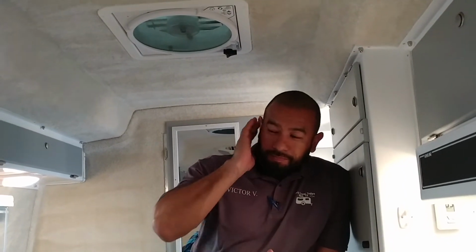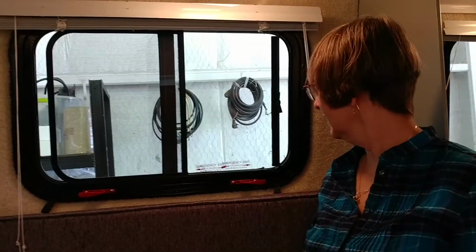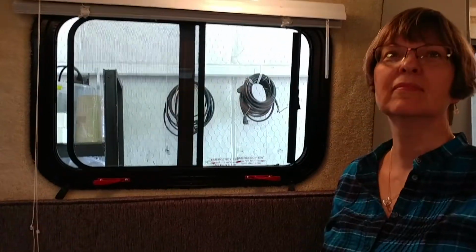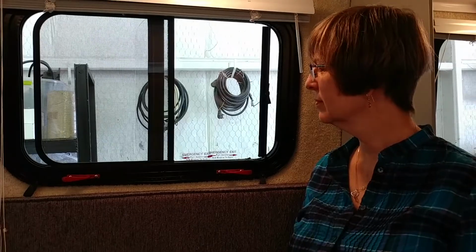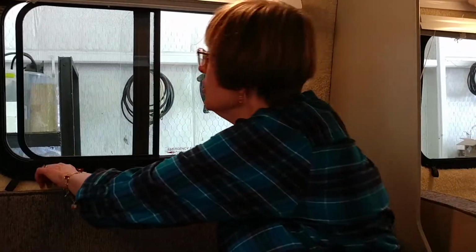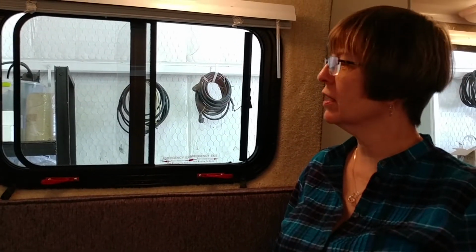The window right behind you, ma'am, that's the egress window. So, of course, in the event that there's a fire or a bear trying to come in through the door, then you bail out through there. Of course, these trucks don't catch on fire. They're all fiberglass. So the egress window pops out? When you pull the handles, the window hinges up. It won't fall. So you do this and push. Gotcha. Okay. I can do that.